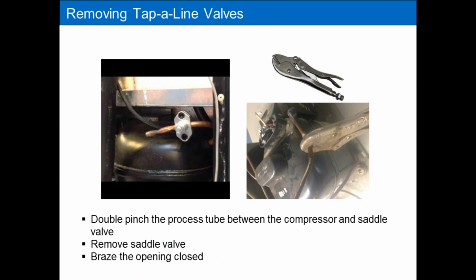Now here's taking off the saddle valves. Here's how you can take off saddle valves with a pinch-off tool. You pinch between the system and the saddle valve, and you double pinch it. One pinch, and then you take a second pinch and hold it with your pinch-off tool in place. Take off the saddle valve, expose the hole that you made, braze it shut. You're holding refrigerant back with your pinch-off tool, but you're going to braze that little opening and then take off your pinch-off tool. And honestly, if somebody doesn't look close at it, they can never tell that you actually touched the system because you've pinched it off.